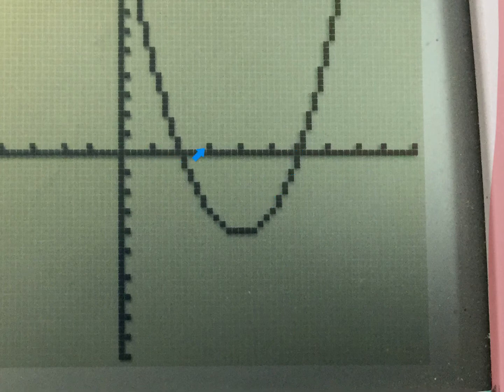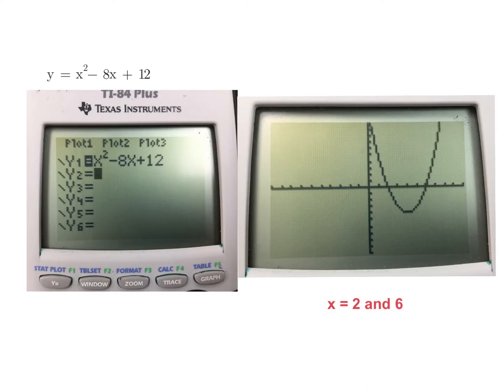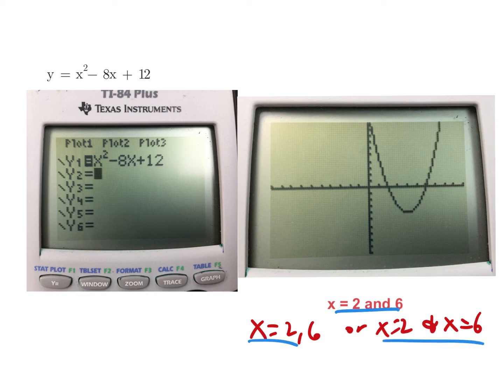So 1, 2, 3, 4, 5, 6. So what we would say is that x equals 2 and 6. Or you could write it like this: x equals 2, comma 6. Or you could say x equals 2 and x equals 6. All those things are the same thing. Give me either this or this or this. One of those is fine.